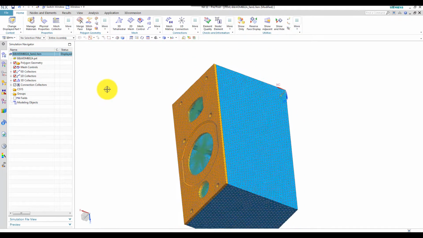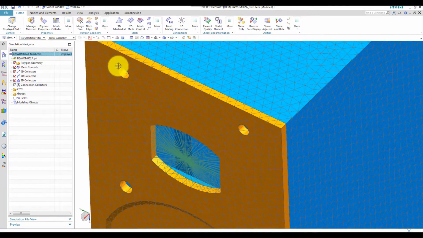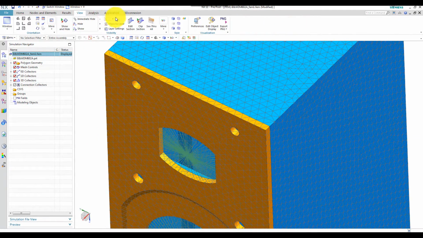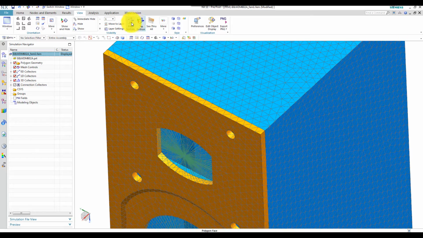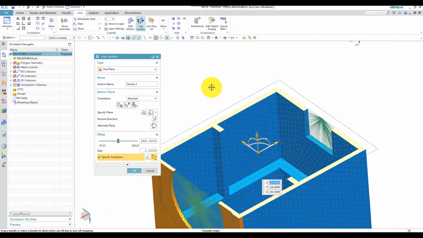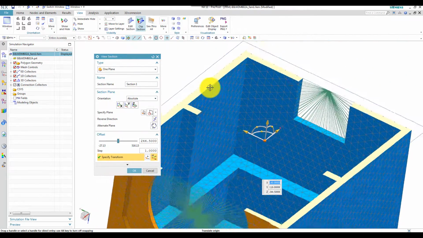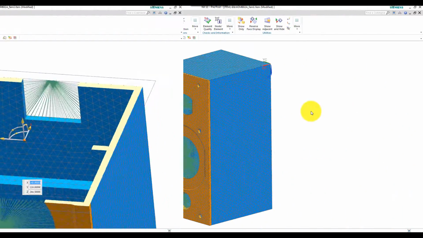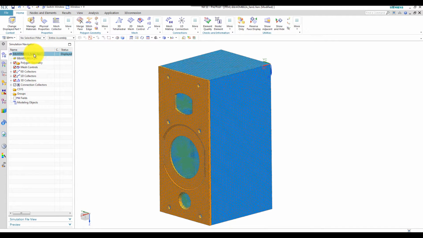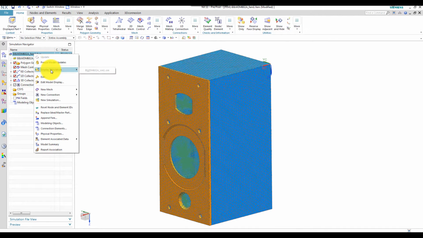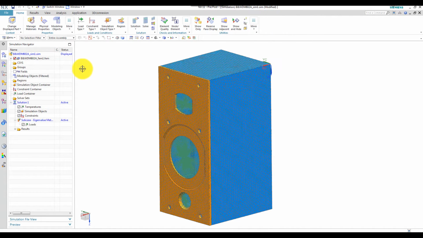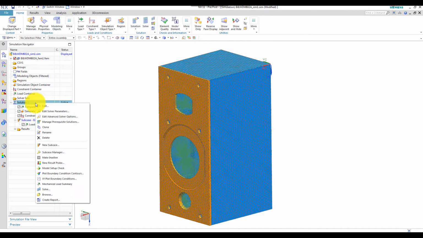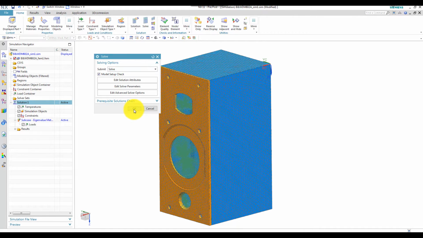That's it. We can now see, if we go to View, Clip Through, Edit Section, that the mesh has adopted the new geometry. So then we are ready to run a new modal analysis. We use the same simulation file and we run it once more. Solve. Okay.